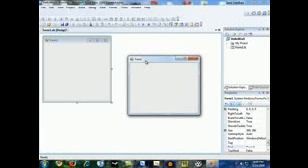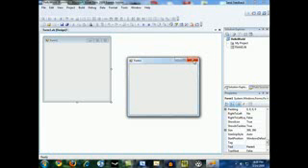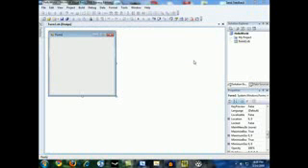But it doesn't do anything. It's a very boring application. You have to add some use to it. So we're going to close that down, and you can edit your application right here.